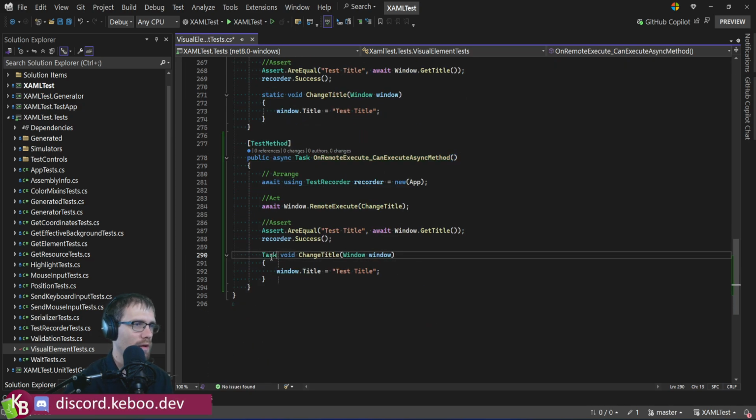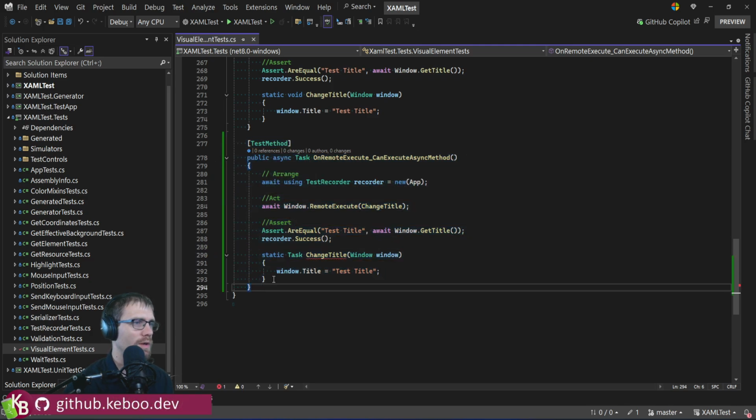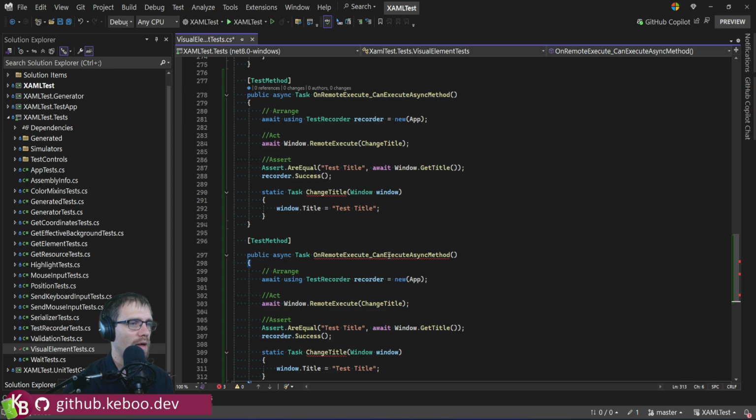Let's see. And then we want to do, oh, I replaced the wrong word. Task. And then we want to come in here and go with can execute async method with return value.